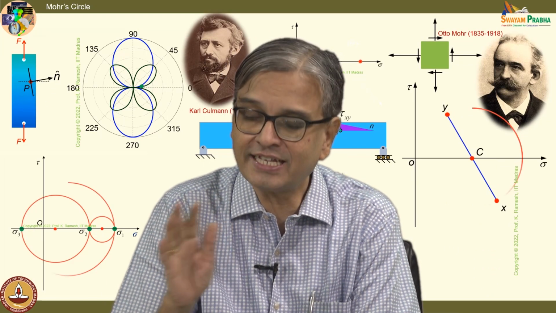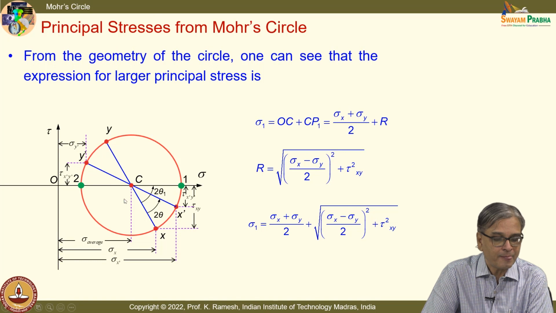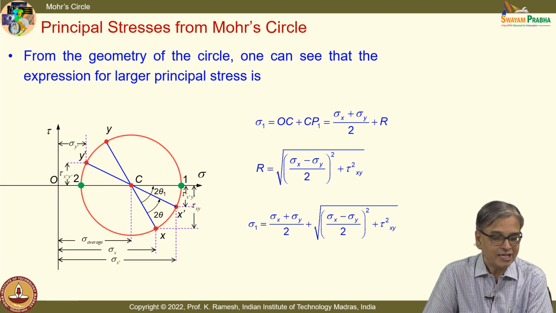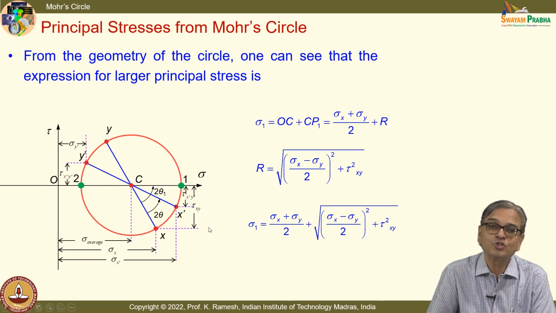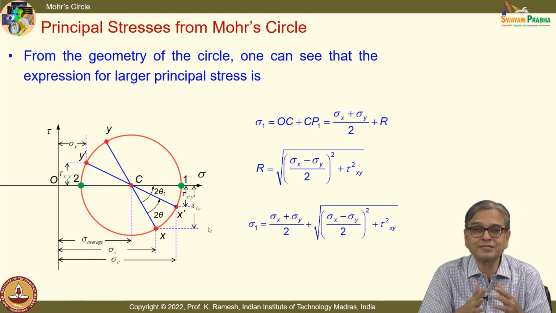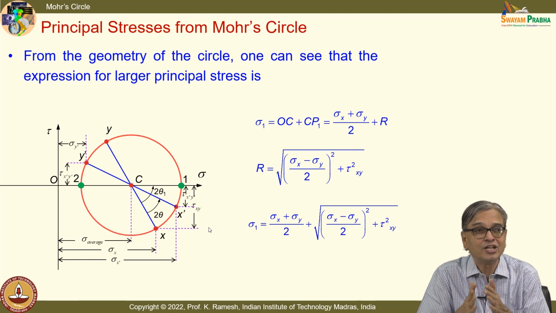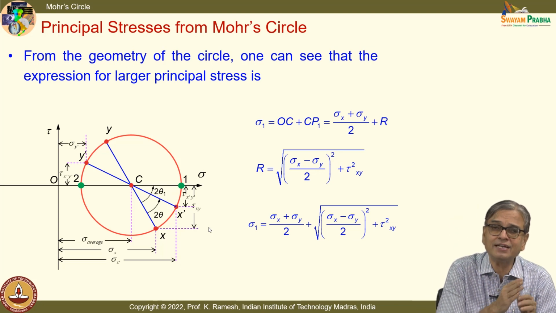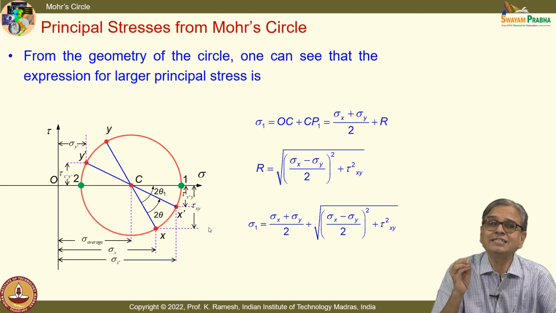You can resolve that easily if I have a circle diagram like this. I don't have to draw it with geometric perfection. If I want to find out this, 2 theta 1 is an acute angle. If I want to find out 2 theta 2, it is an obtuse angle. So when you get the mathematical expression, find out the theta. If you want to associate that correctly to the sigma 1 direction, because sigma 1, sigma 2, sigma 3, we have said, is dictated by the algebraic value.